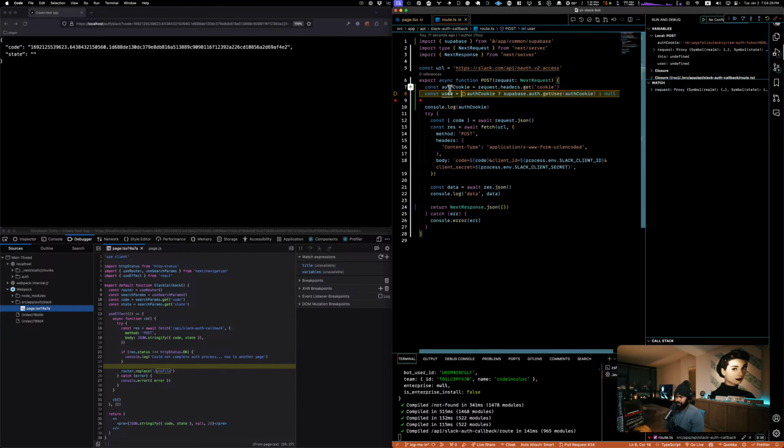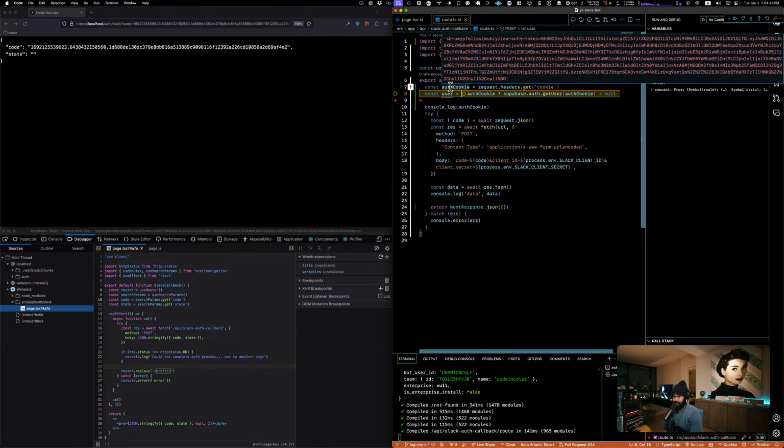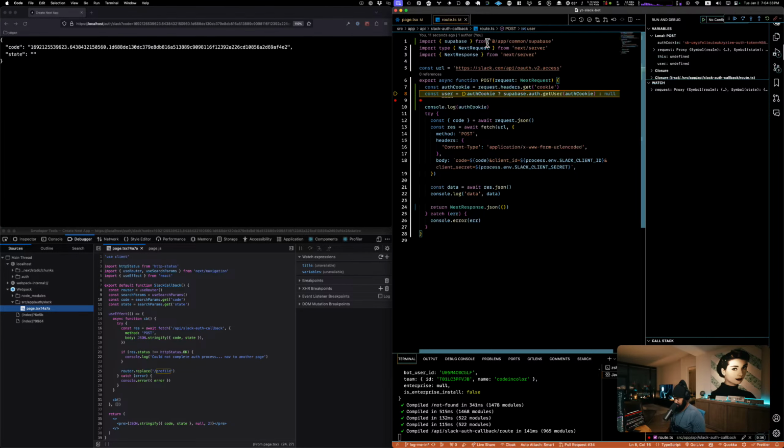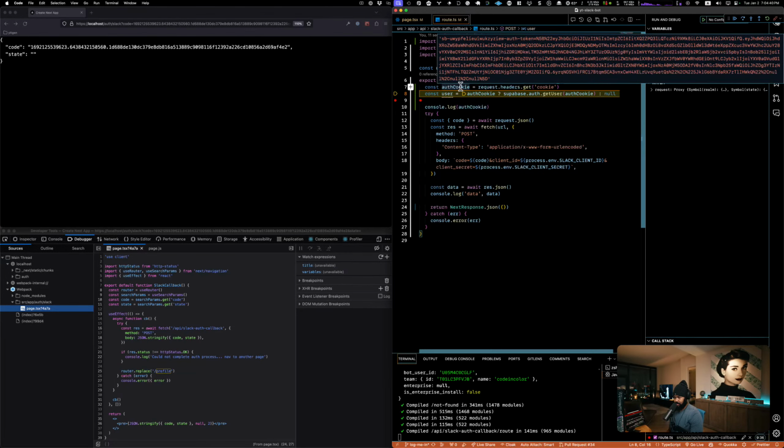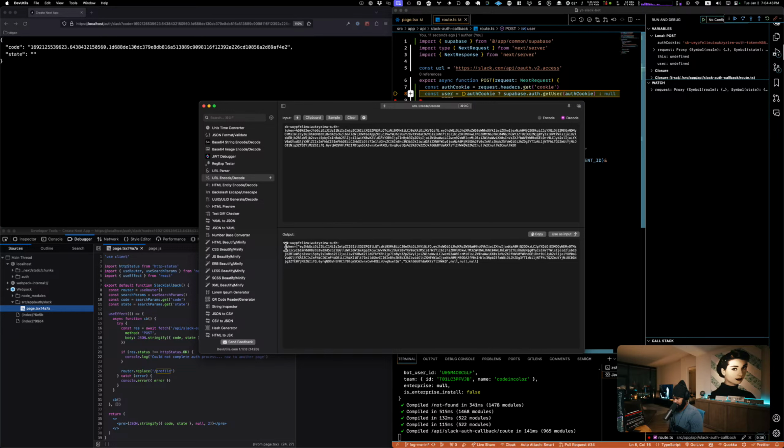All right, cool. So we should have a cookie, and this looks like it may be URL encoded still. Let's copy the value. Ah, look at that.